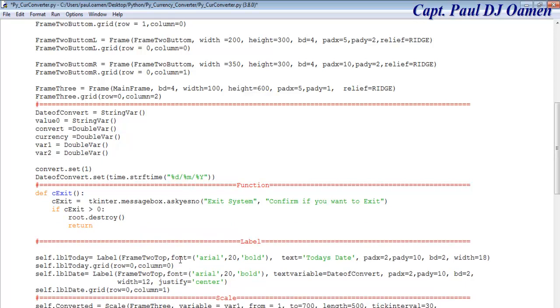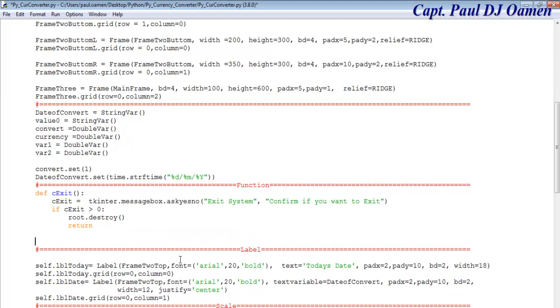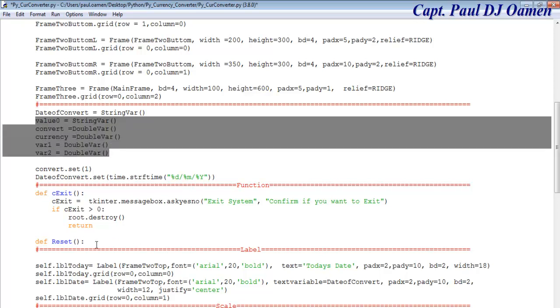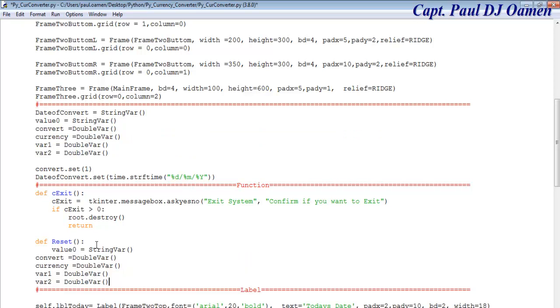What about reset? In the case of reset, let's call that reset there. And in the case of reset, I would like to reset all of these my variables here. Copy them, just paste them right in here. Okay, as you can see, this one I set it to 1, so I'm going to copy that and just paste that one in here.